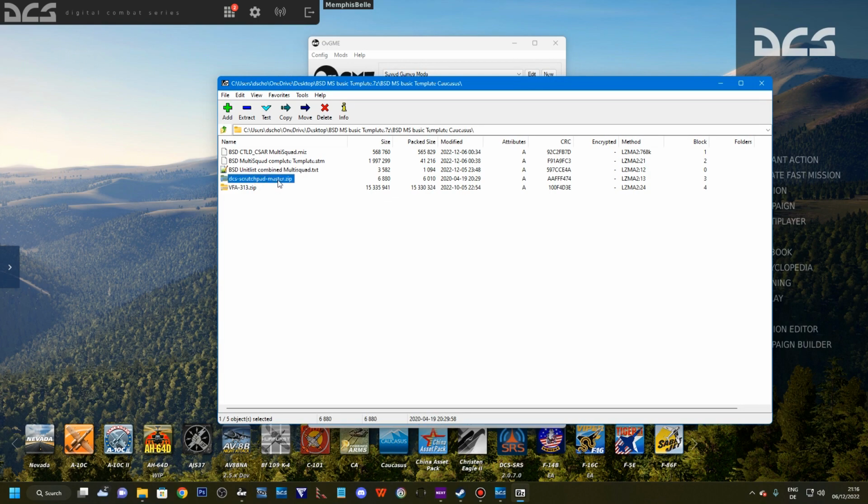This is a DCR scratch pad in case you don't have it already. And as already mentioned, this is the liveries for the Hellhounds. So this package includes everything that you need to join a multi-squadron mission as long as it takes place on the BSD servers hosted by BSD.